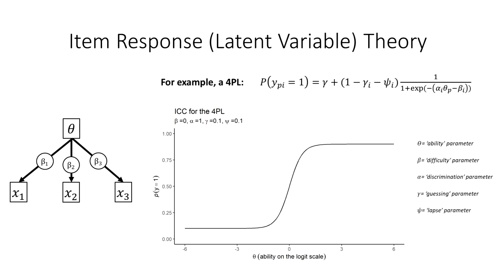We have what's known as a difficulty parameter. We have a discrimination parameter, such that certain items might be better at differentiating between higher or lower ability levels. And we can also have things like a guessing parameter or a lapse parameter, particularly if, for example, this was an exam with multiple choice questions. You could get one right just by guessing, so we can factor that probability in. And we can also factor in the fact that you might know the answer, but for whatever reason got it wrong that time. Maybe you had a lapse in memory, or you were distracted.